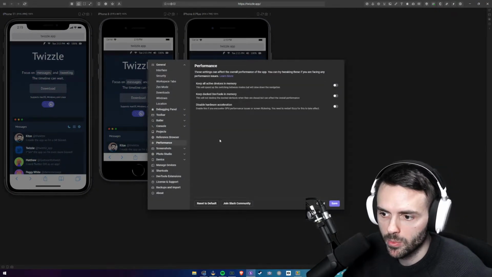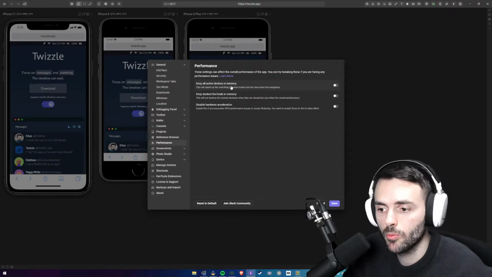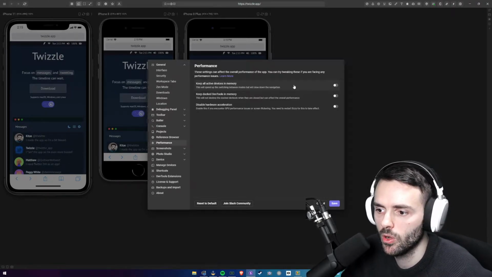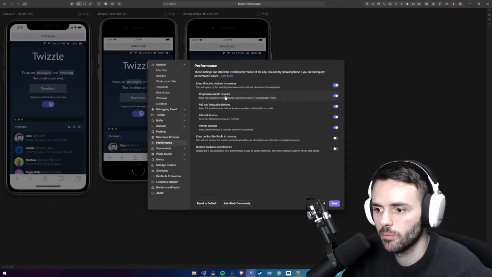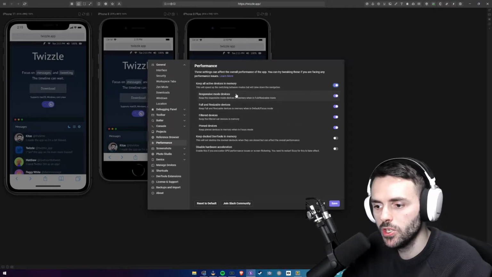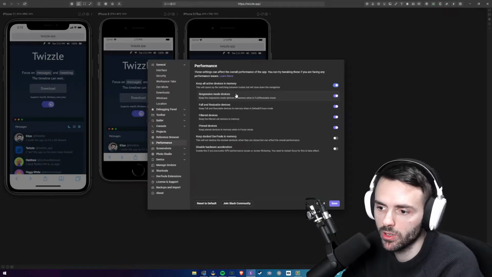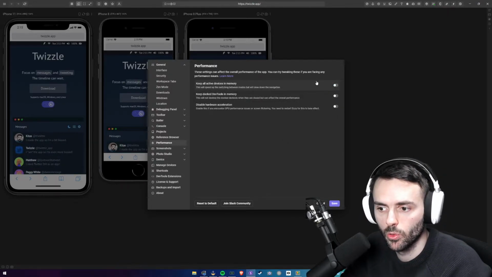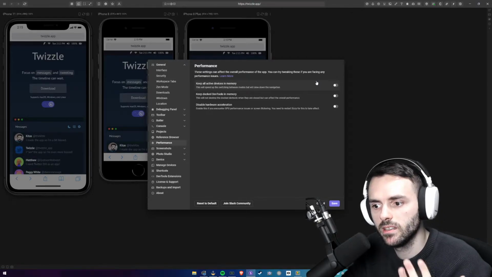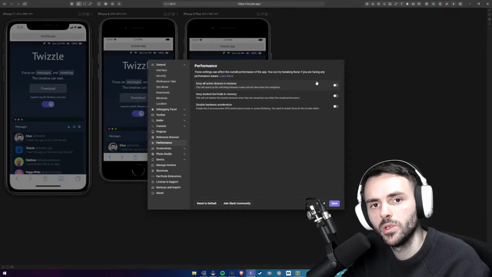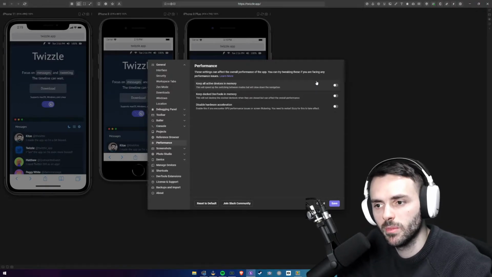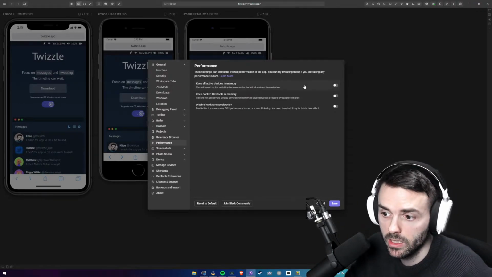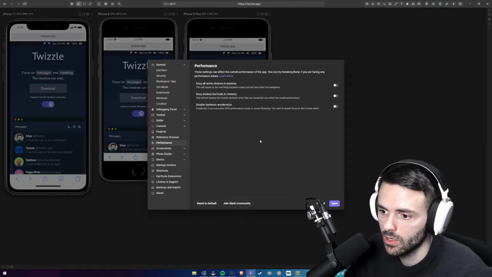Next up, we have performance, which has a lot of options regarding what you want to keep in memory, whether you want to keep all the devices in memory, which has a bunch of sub options for which devices you actually want to keep in memory. I honestly don't turn this on at all because the app can become very slow if you turn this on. Basically, all the hidden devices that are in the background will keep their website loaded in memory, and just imagine like 20, 30 websites running in memory all the time. That's not really a good idea. If you have the resources, you can turn this on.